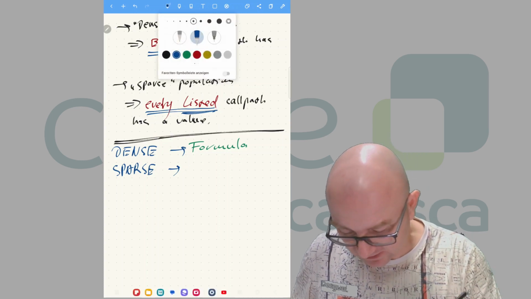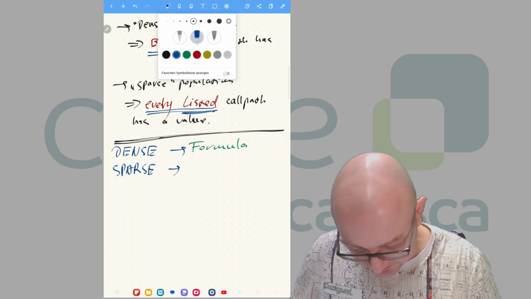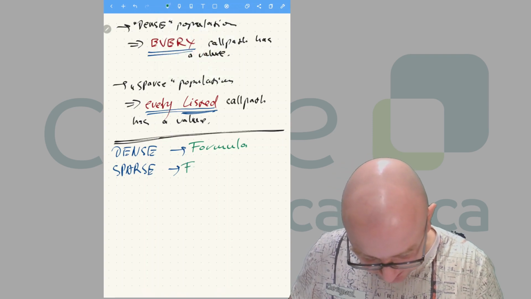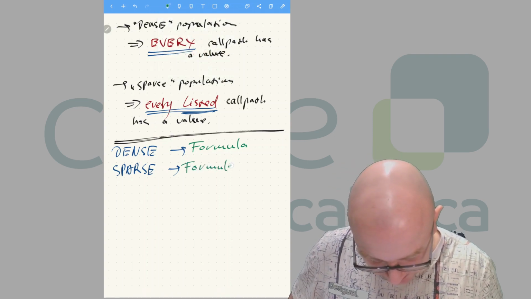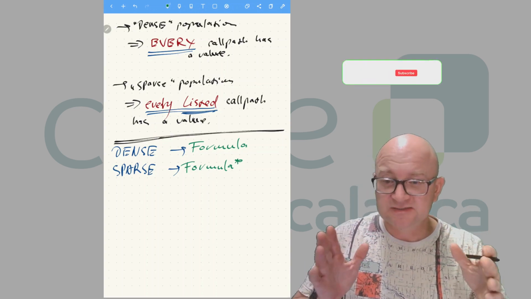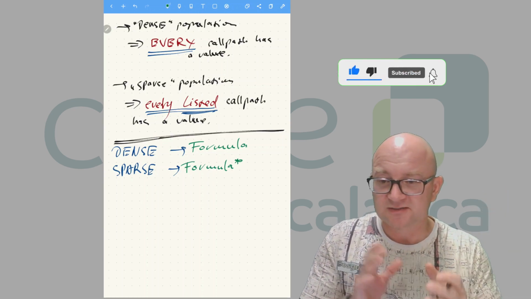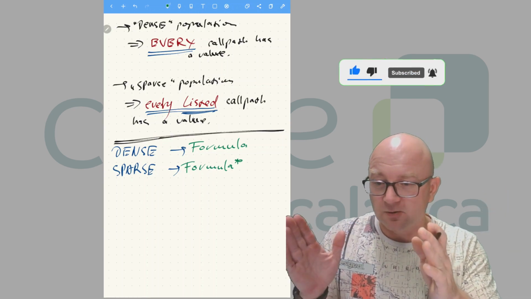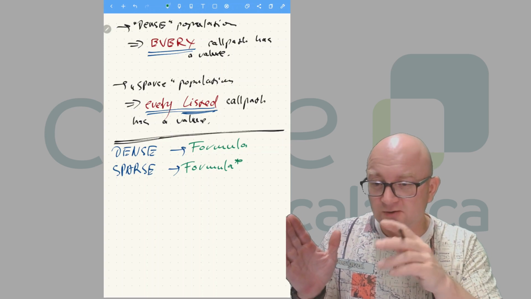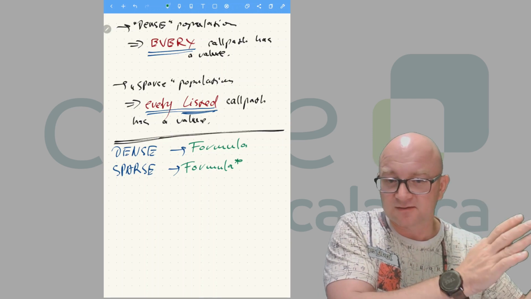So I will explain how it works. Formula star, because even in a sparse representation, we still have row-wise storage of the data. Simply the first row is not actually 0 and the second row 1 and the third 2.